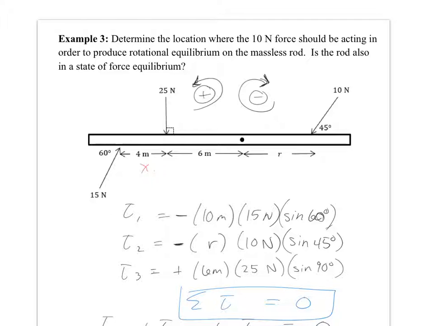Give me a sec. The 25 Newton force only acts down, so as a result, we don't have to worry about an x component of that. How do I find x components of anything again? What's the rule? Take F times what for the x component? Cosine theta. Okay, remember it's F cosine theta for x, and for y it's F sine theta. So for the 10 Newton force on the far right over here, it's going to be 10 cos 45. Since it's acting to the left, I'd put a negative for the x direction.